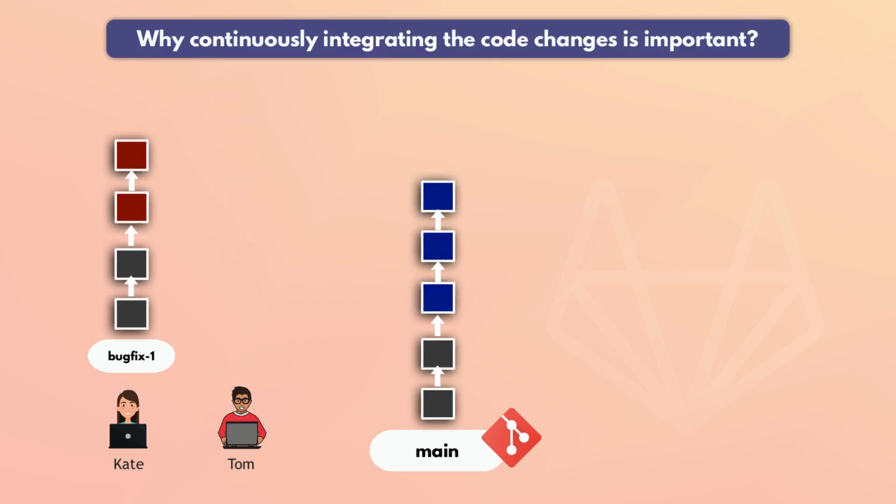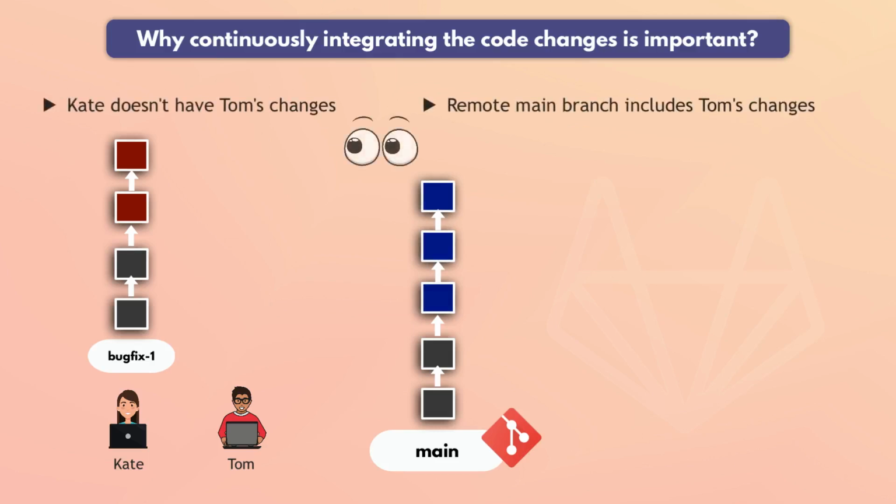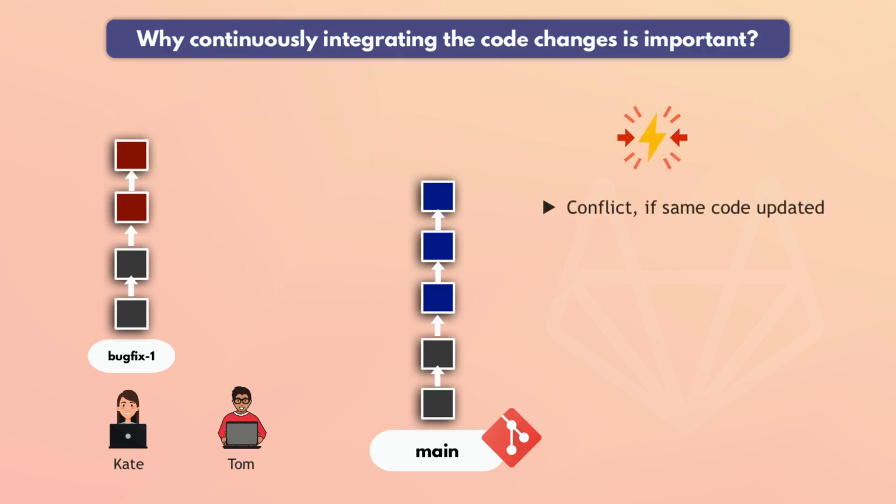Now the second developer, let's call her Kate, wants to also merge a bunch of her local changes. But now her local copy of the main branch is not the same as the remote main branch anymore because it has changes from Tom that she doesn't have yet locally. And on top of that, it could be that they both changed the same code, in which case she will actually get a conflict. Git will say, I'm sorry, but I don't know which changes to take. Tom has made changes to the same code as you have, so you should decide as developers how these should be merged. And she, of course, doesn't want to override the changes of Tom, so she walks over to Tom, they talk it out and decide how to merge the conflicting changes.